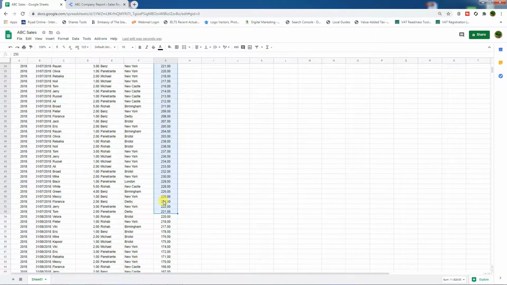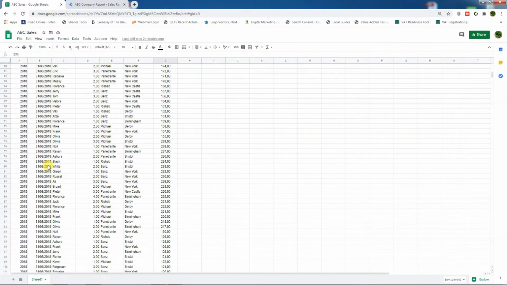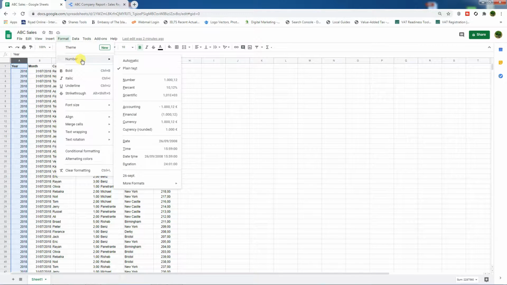As long as you have many orders, you can put them in column wise, and you have to keep on going month wise. The next thing you need to understand, a very important thing, is the data format of these columns.